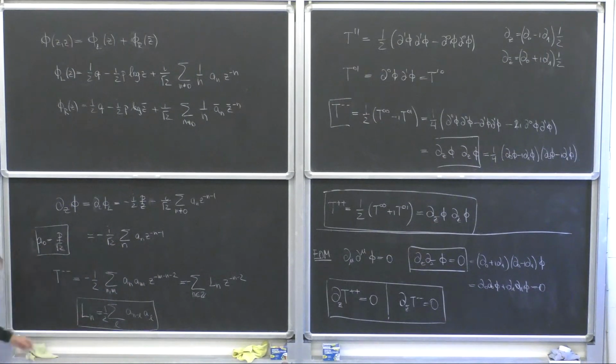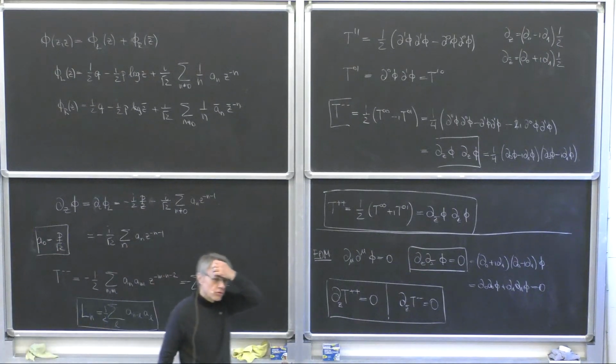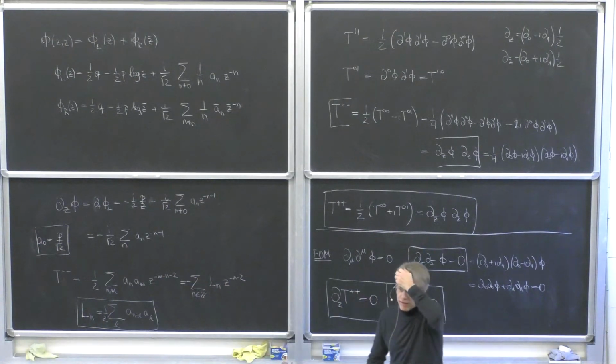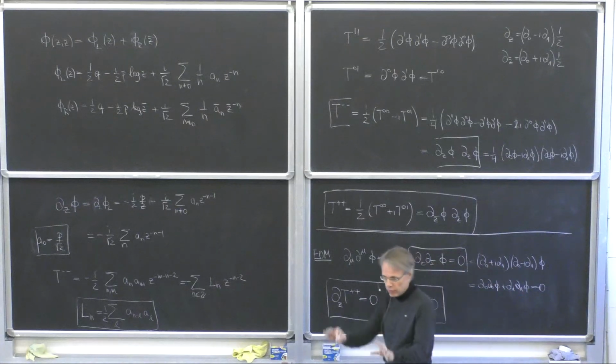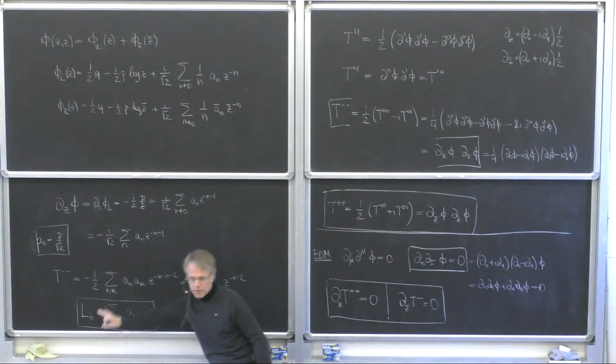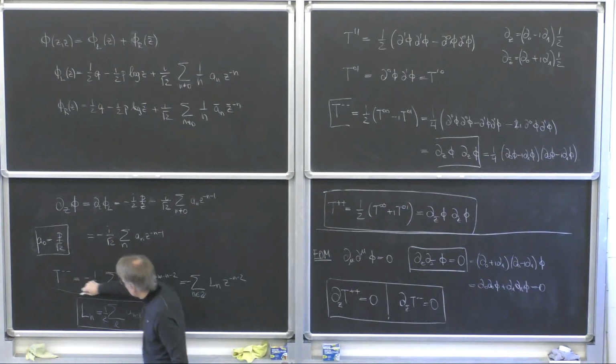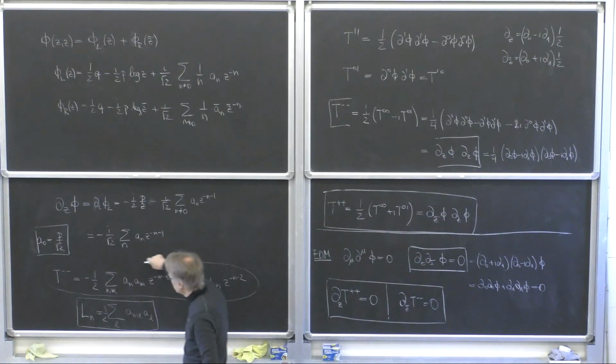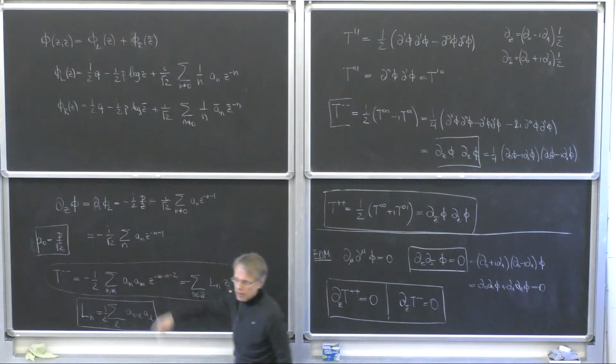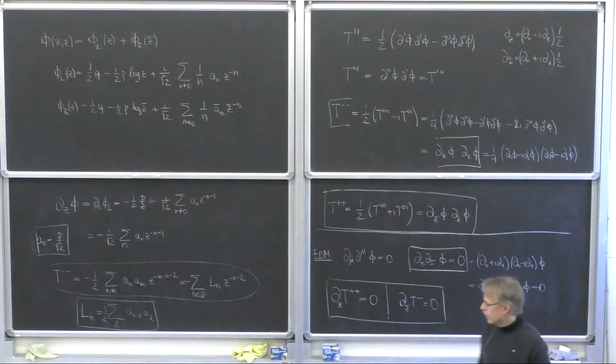Obviously, you can tell by the nomenclature that these will turn out to be the generators that satisfy the Virasoro algebra, but we don't know yet. At the moment, they are just generators defined by expanding out one of the components of the stress-energy tensor in terms of the modes that appear in the general expansion of the field.